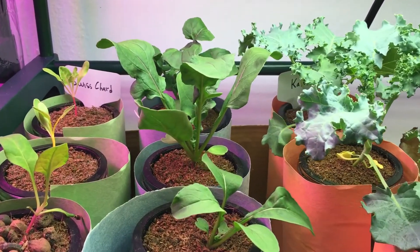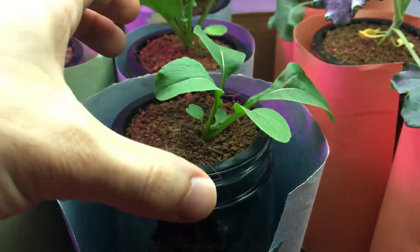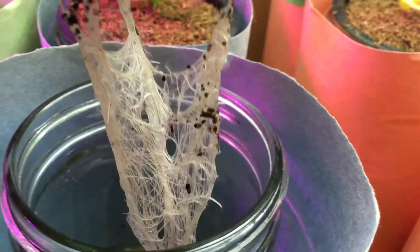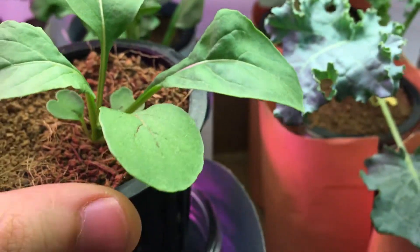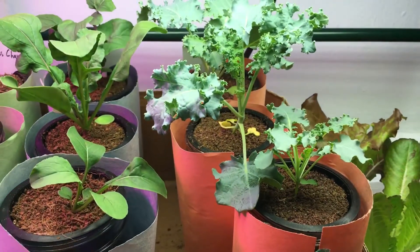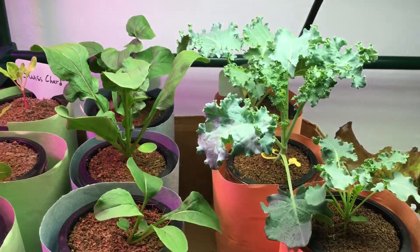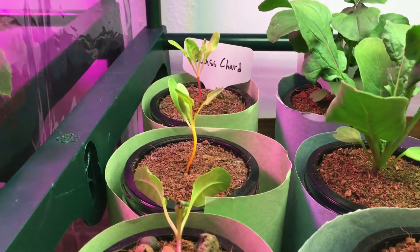Right here we have our arugula, and it is looking unbelievable. There are actually six holes here and the arugula root system is just incredible — it grew so well. Even this smallest one has so many roots. Look at how healthy and white these roots are. The black spots are just a tiny bit of coco coir that fell below — not worried about it at all, not affecting the plants. But if you have a lot of coco coir on the bottom, it would probably be a good idea to give it a good rinse out.